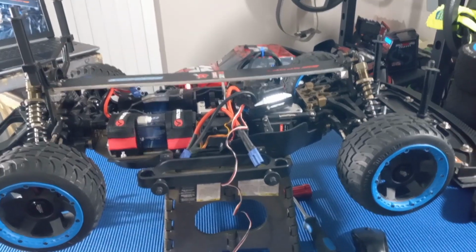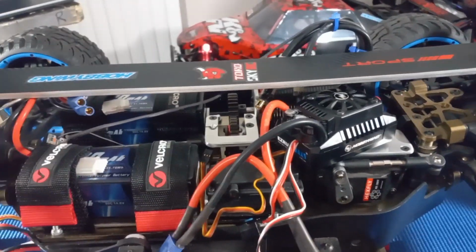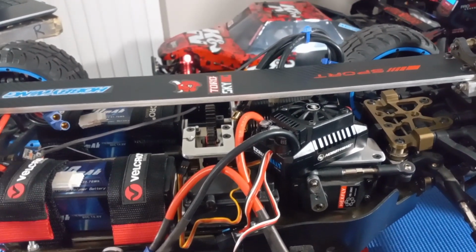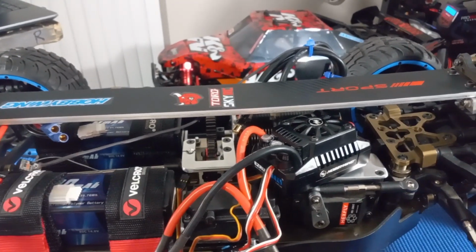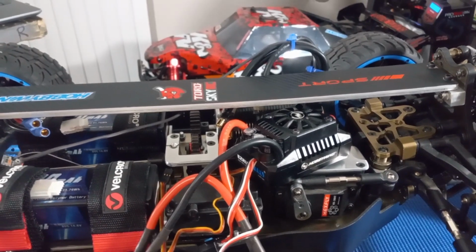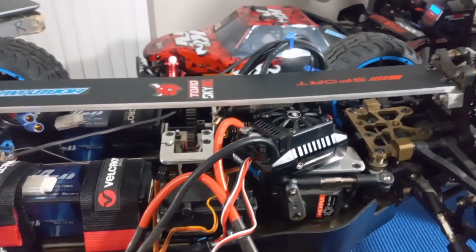I'm really excited, guys, to drive this thing, but you know, I don't know what they're going to do, if they're going to replace it. You know what I'm saying? They should. If they don't want to replace it, I may talk to somebody about what action I can take, you know? But I really hope they can replace it, you know?